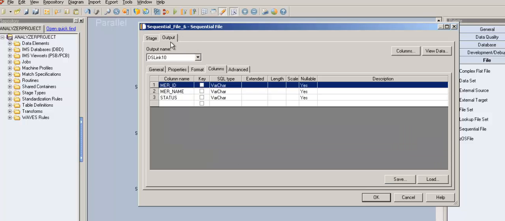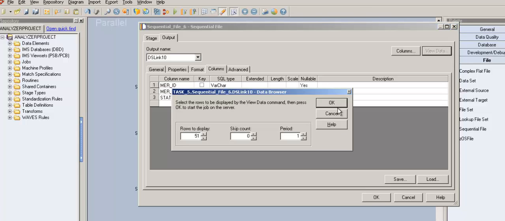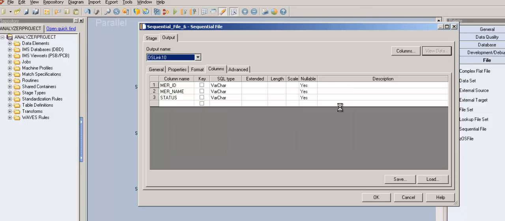Let me show you the data. So I have 3 columns, or 3 fields, which are all varchar type and all nullable fields in the first file. I'm trying to make them register in your mind. So I have 3 columns, 3 fields, all nullable, and all are varchar fields. So this is my first file.